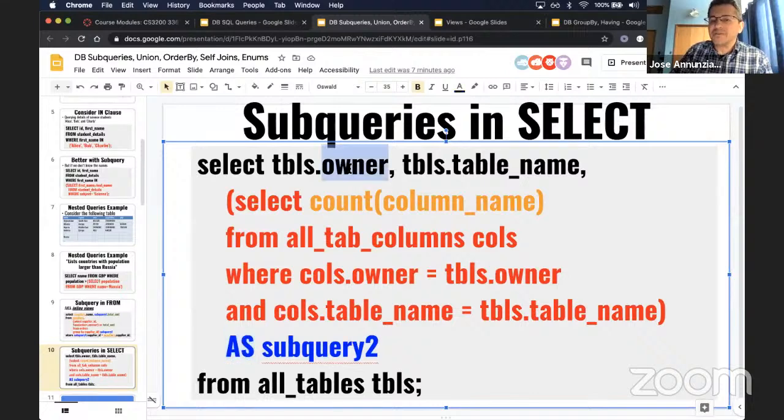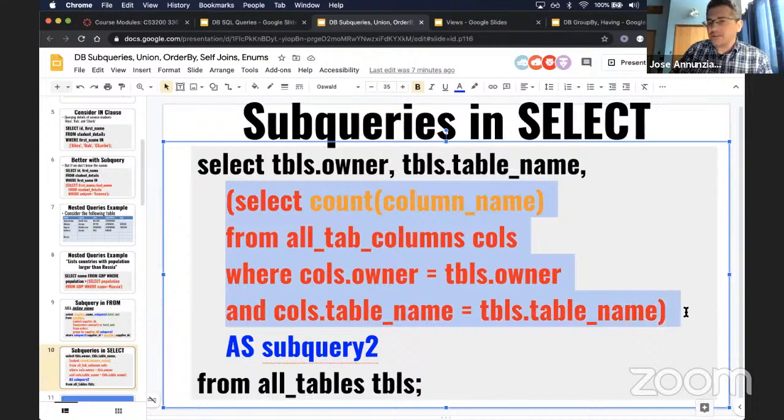And which values for the owner? Well, whatever values are in the tables table, the owner field in the tables. And the values for table name? Whatever table name values are in the tables table. What are the values for subquery 2? Well, whatever this evaluates to. Now, this needs to evaluate to a single value. It cannot evaluate to a list of values.